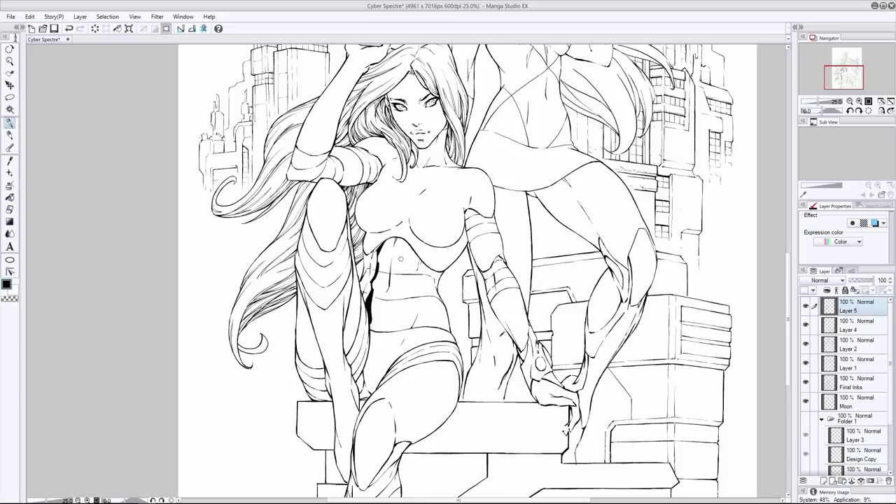Now the hair is done and it's time to move on to the chrome rendering. That is really a significant design attribute of Cyber Spectre — one of the things about her that stands out the most. It's a nice point of contrast within the character. We've got a lot more value play happening there, with these thick black shadows that run along the forms and describe them — her belly and arms — where we're also going to place this chrome shading aesthetic. Then you've got these other organic, very thin fine lines that essentially serve as the blending between the pure blacks and the pure whites, but only to a certain extent because chrome is very reflective.